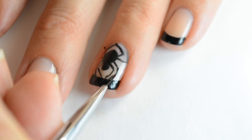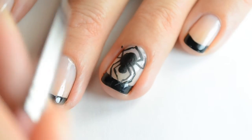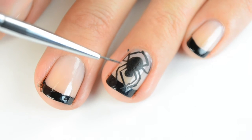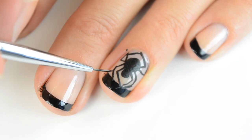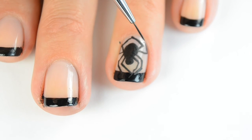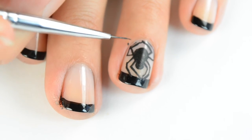I'm just defining these segments a little better — they look better if they have more of a jointed look. This one was a little bit curved, so I'm just fixing that. I'm going to go over any areas that need to be a little darker or need a little touch up. I decided I wanted a third segment on those second legs, second from the bottom of the spider, so I'm going to do those along the length of the nail as well.